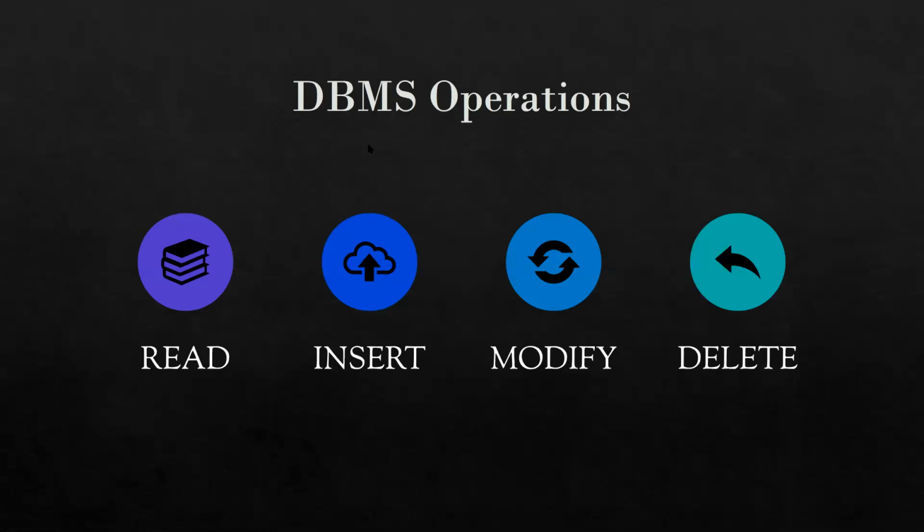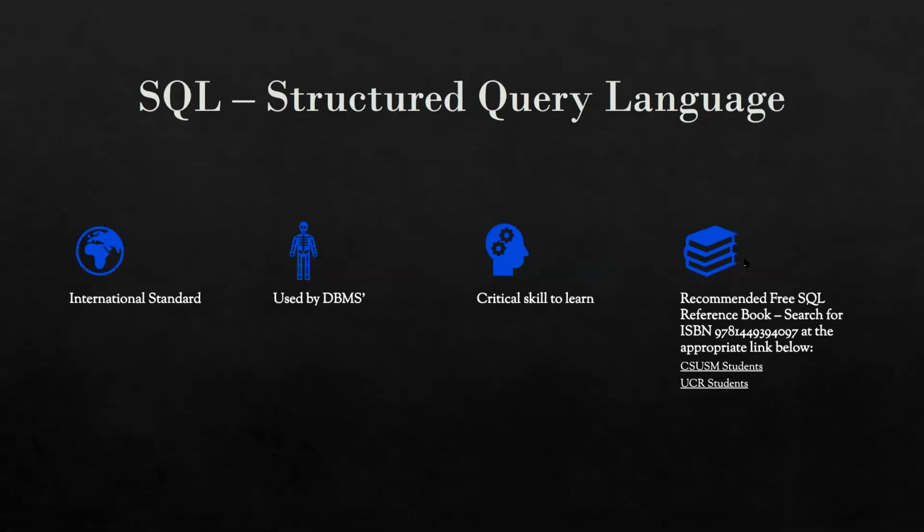What do we do with the DBMS? We can read data, we can insert data, we can modify data, and we can delete data. So how do we do this if we don't have a graphical tool? Well, we use something called SQL, which stands for Structured Query Language. It's an international standard used by DBMSs. It's a critical skill to learn, and I've got a reference book that I highly recommend. For your students, you're going to click on the appropriate link on this page here.